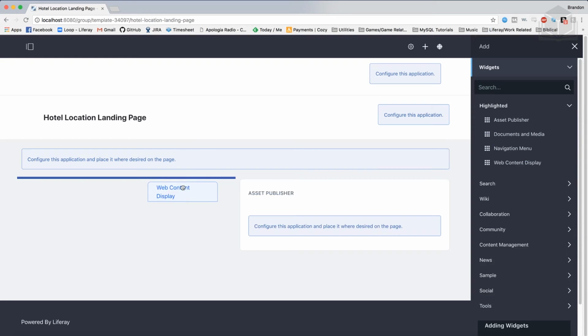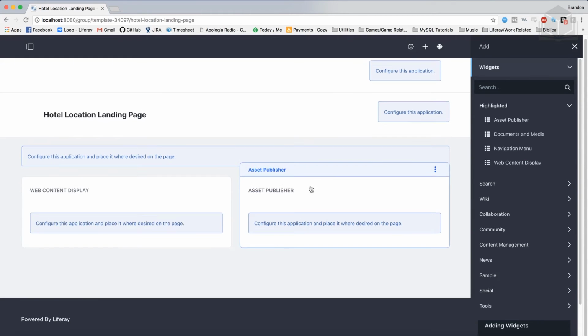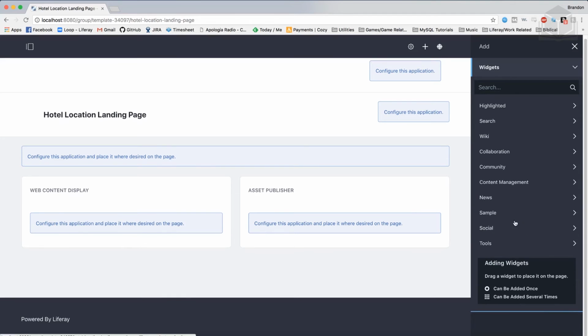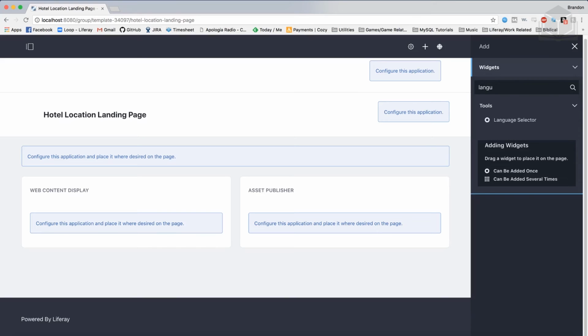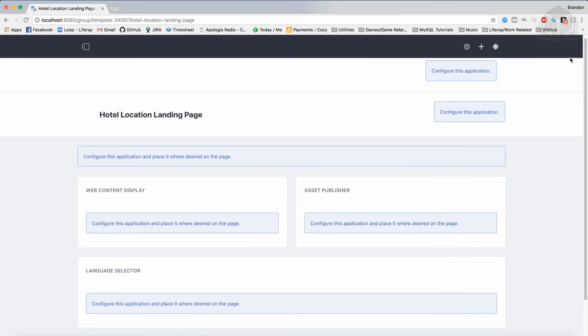And the web content display to the bottom left. Finally, we're going to add a language selector at the very bottom section. You can either find the language selector in these different categories, or you can use the search bar here to simply type language. You should see the language selector show up, and we can place that at the very bottom of the page.